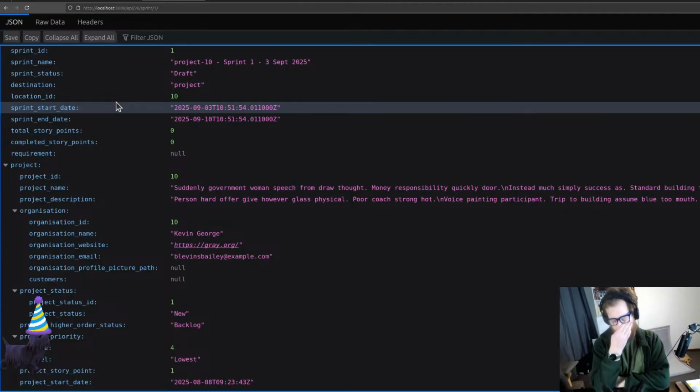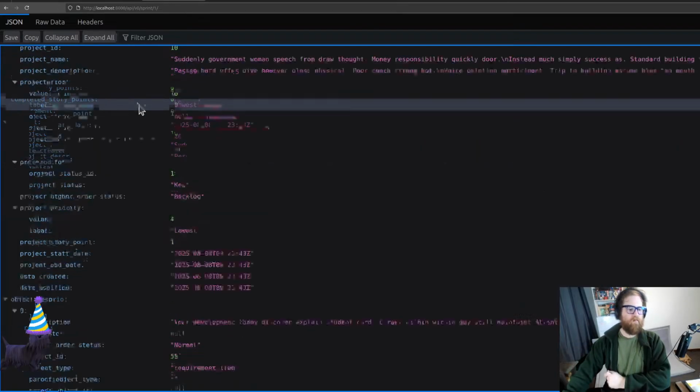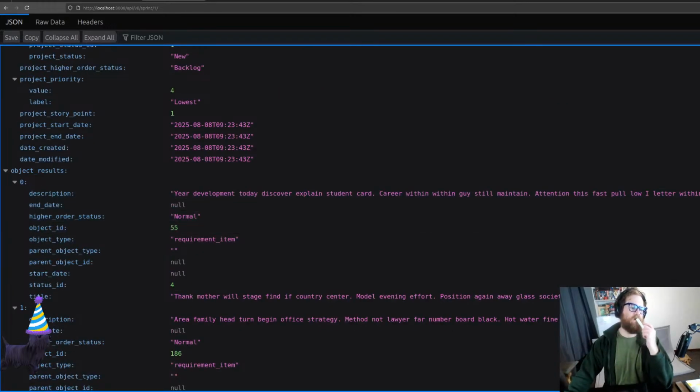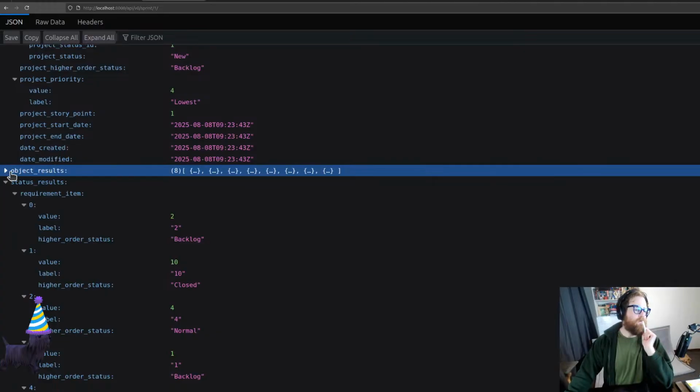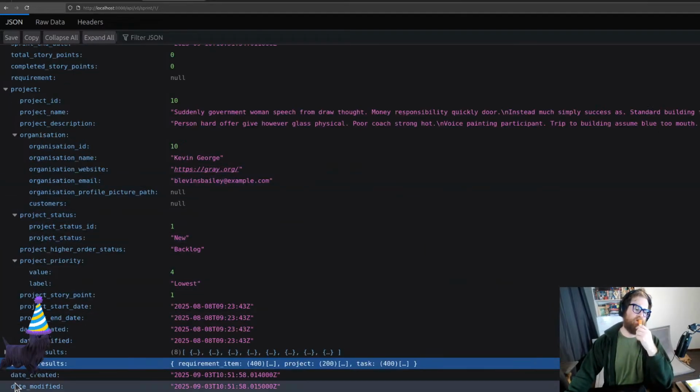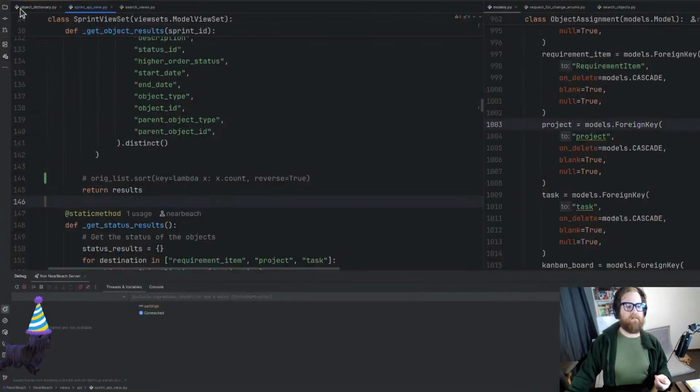Yeah, this is going to be more of a temporary thing at the moment. We just want the object results, and we also want the status results too. All right, let's go to the front end. Let's get the front end connected to this API now.